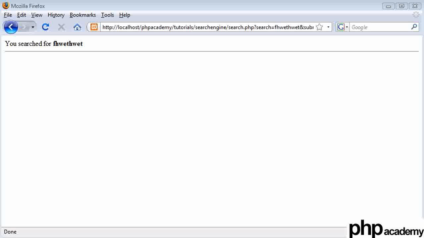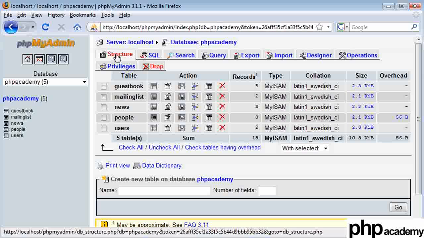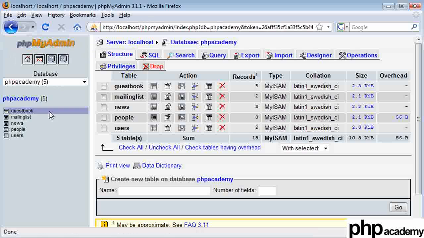Okay, so if I enter PHP, if you don't already have it, go download it and it will set up to your localhost if you're running there. Otherwise, if you're running on a paid host, they should have access to PHP. Anyway, I've got my database, PHP Academy, and I'm creating a new table on this database, and this table is just going to be called search engine to accommodate for this tutorial.